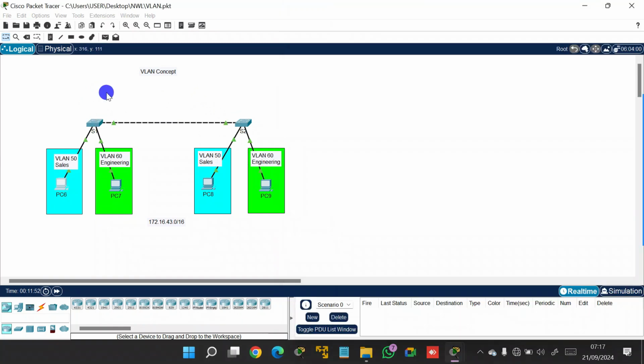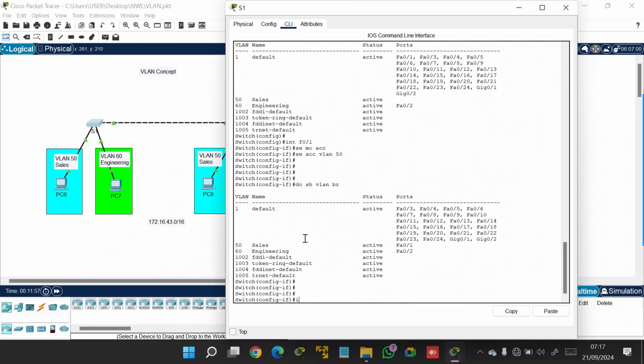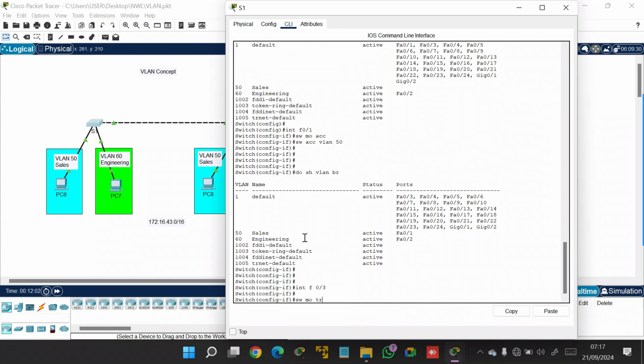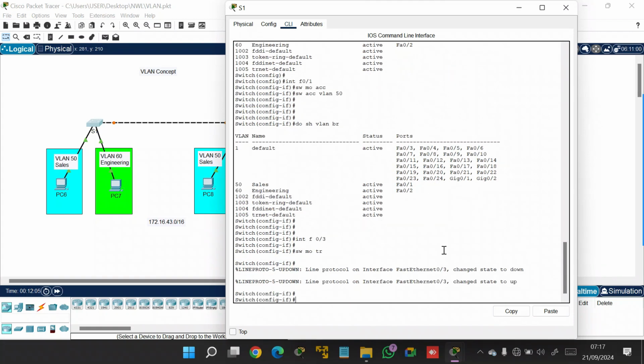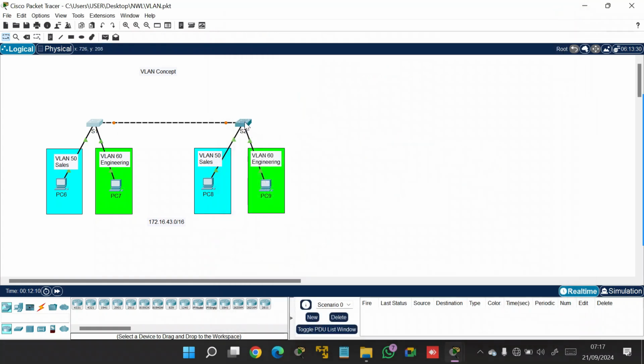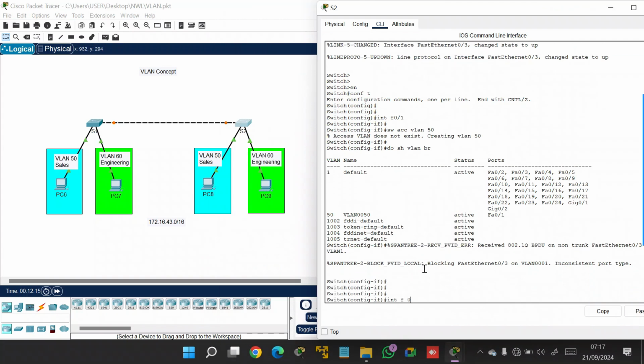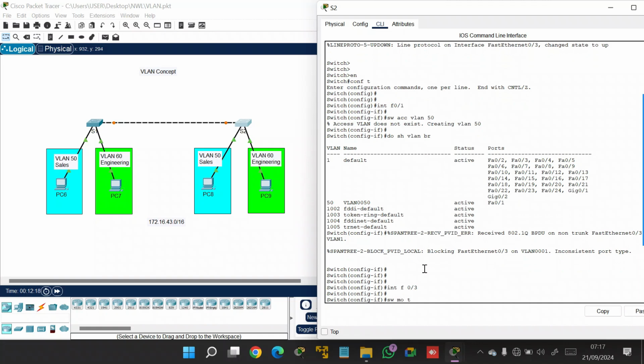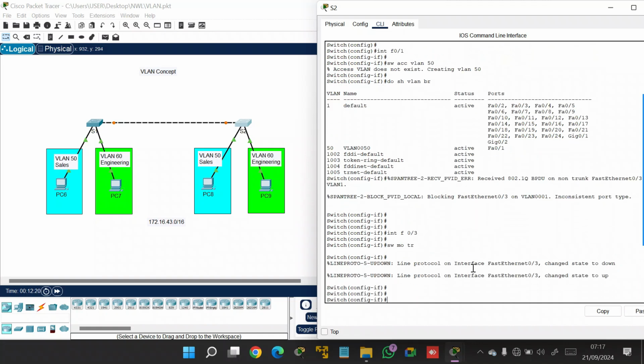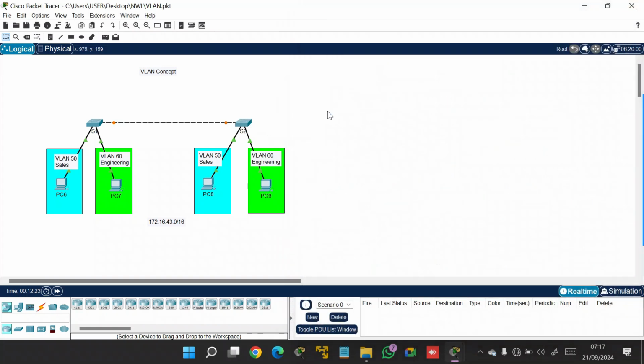So I'll go back to this switch and verify the interface, FastEthernet 0/3. And I'll do interface FastEthernet 0/3, switchport mode trunk, right? I've done that, and you will see the amber light came up, and it's going to turn green soon. I also need to repeat the same command here. Interface FastEthernet 0/3, switchport mode trunk, right? You can see it came up. Now, if we fast forward the time a bit just to save time, I want those amber lights to turn green now. They've turned green, as you can see. They are now turned green here.